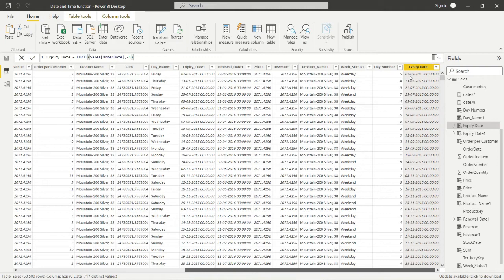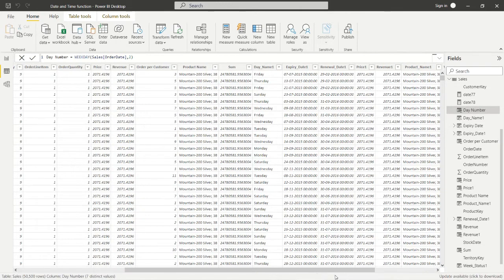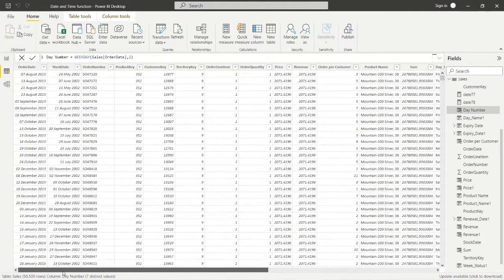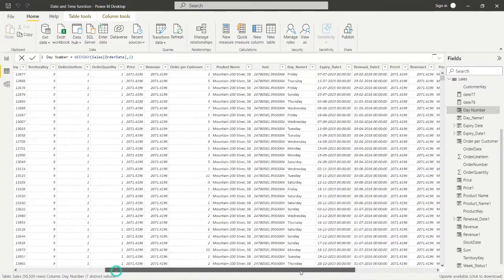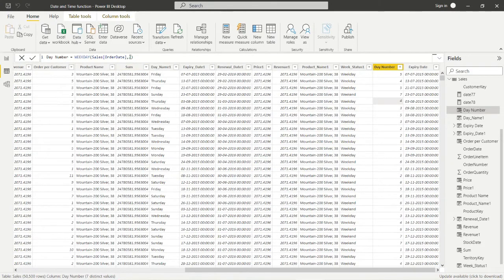So it is just taking the date 1 month before if we give the value -1. We can see here, the order date is 7th August. Since we have passed the value -1, it is taking just 1 month before, that is 7th July. Now next is the renewal date.